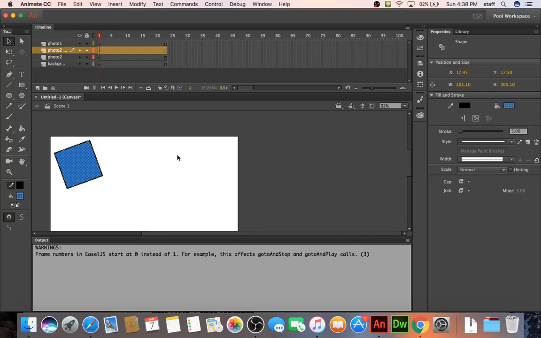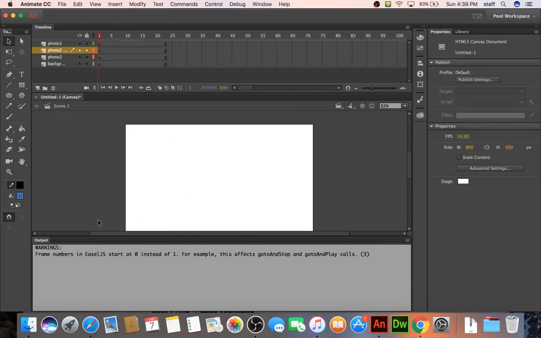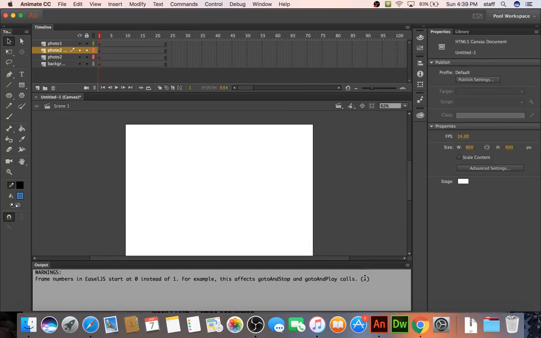Let's see. So it looks like they're starting to actually get us to place things on the stage as per the assignment, and I guess I'm overlooking that. So on the background, they're going to want that JPEG that looks like wood planks or whatever. So drag the item to the library, photo 1 from the library on stage. All right, so let me delete that and bring this down.